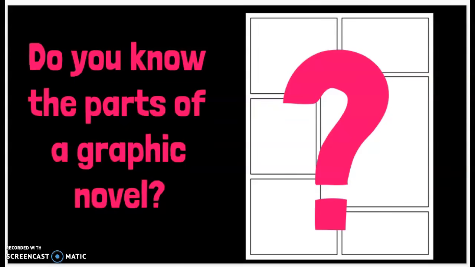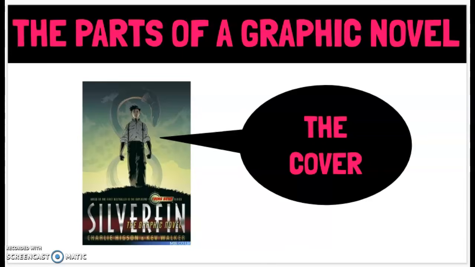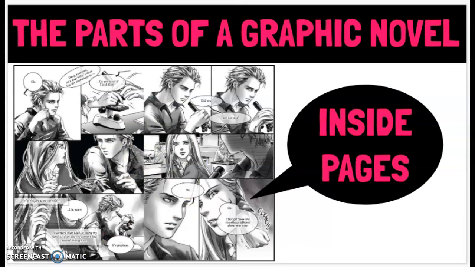So, do you know the parts of a graphic novel? At the end, you are going to take a quiz to see if you know the parts of a graphic novel. So, first, we have what's called the cover. Obviously, it's the cover of the graphic novel. And then the parts in the inside are called the inside pages. All the pages in the inside are just called inside pages.